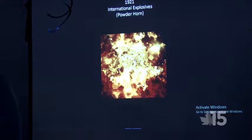Okay, so this is the powder horn. Fulminate. So we've got to say goodbye to the powder horn. 1921. The powder horn didn't fare much better than another explosion I'm going to tell you about in a minute. It was destroyed in 1921 when men removing a bin of chlorate of potash bumped it on a doorway. This is another part of the ammunition complex that was noisily eliminated.